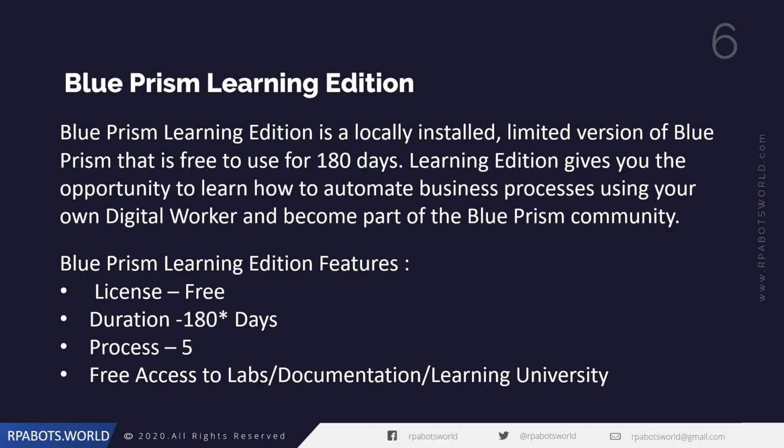Hello everyone. So today we're going to talk about Blue Prism Learning Edition. Blue Prism Learning Edition is a locally installed limited software provided by Blue Prism for the use of 180 days. By using the Learning Edition, you will have an opportunity to learn how to automate various business processes using your own digital worker and become part of the Blue Prism community.